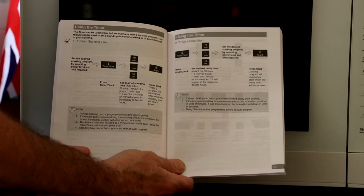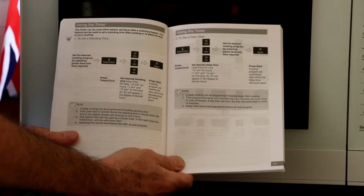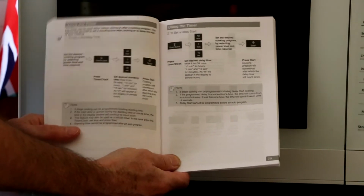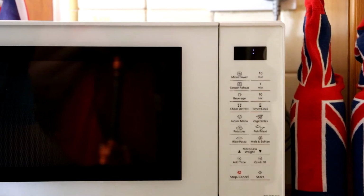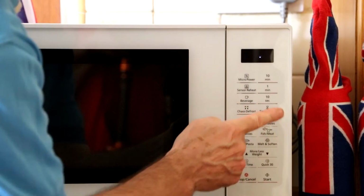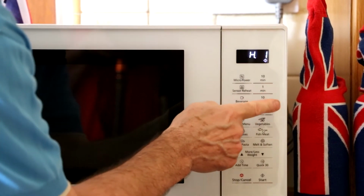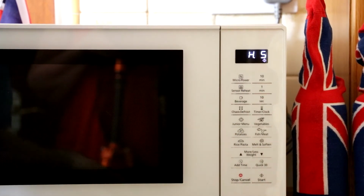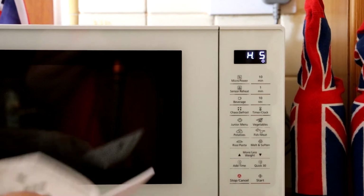So we found the instructions for the standing time on page 28, and it involves using the timer button. So what you have to do is press the timer button. So I'm going to press the timer clock. We just want 5 minutes. 1, 2, 3, 4, 5, which you do using the 10-second button. And then press start.